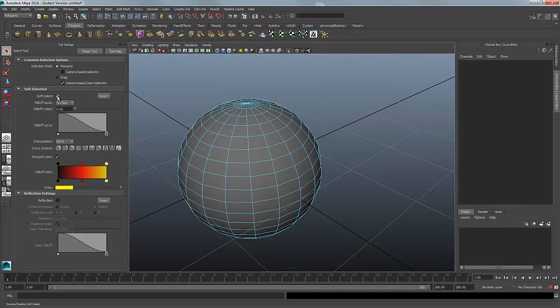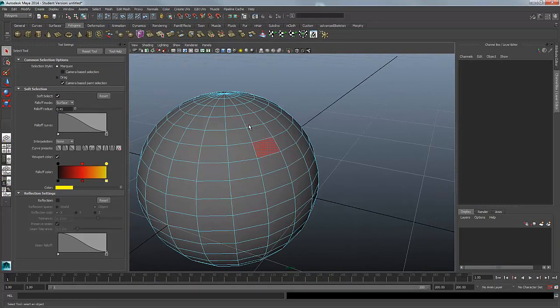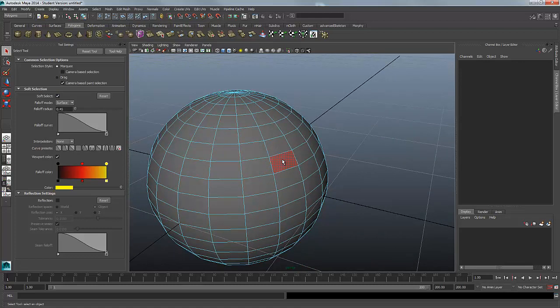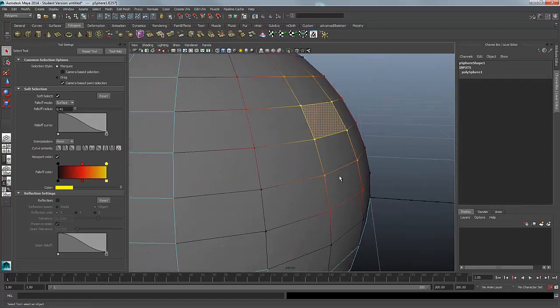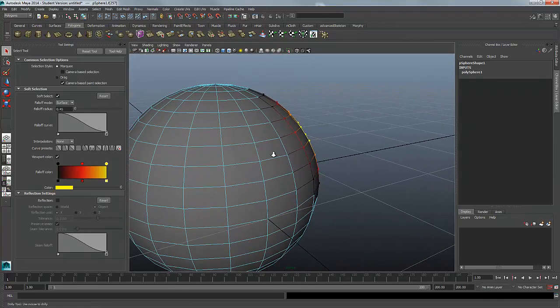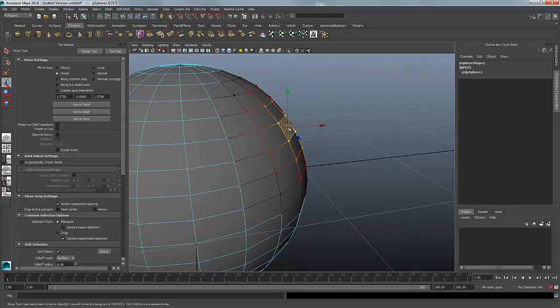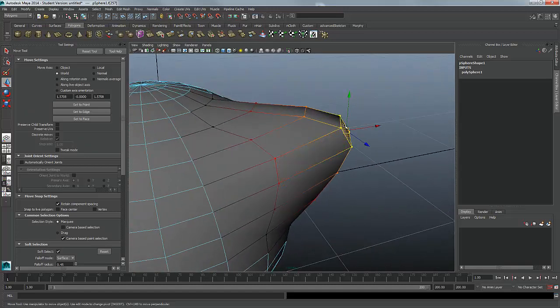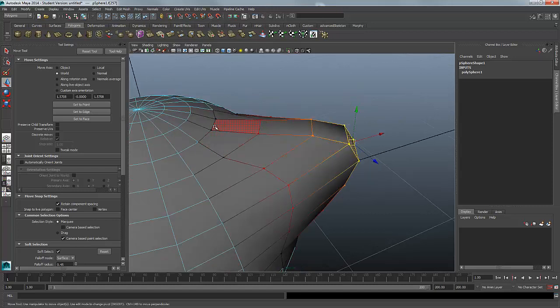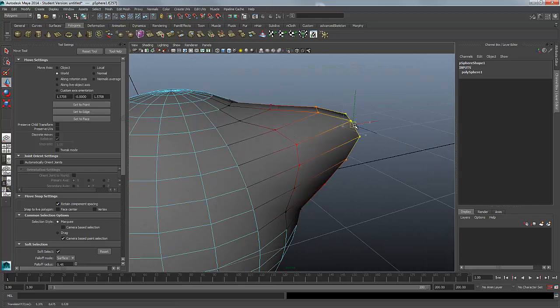Now if I choose soft selection and I go back into my main window here, and I click on a face, you'll notice that it's changed color around the edges. You can see that there's now a bit of a gradation, a bit of a fall off from yellow to red to black. And what that means is that if I now move that face, it's going to pull some of those other faces around it with it as it moves, and it's going to affect it based on what color it is. So the yellow is going to be the most affected by what's being moved, orange slightly less, red the least, and black is going to be just slightly affected as we move it.